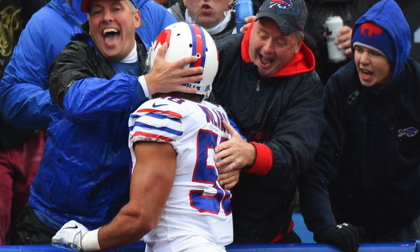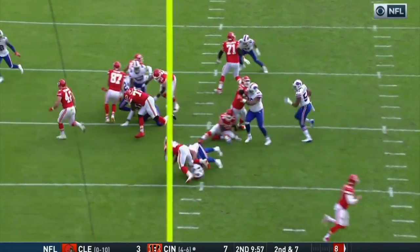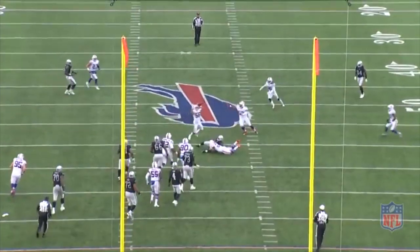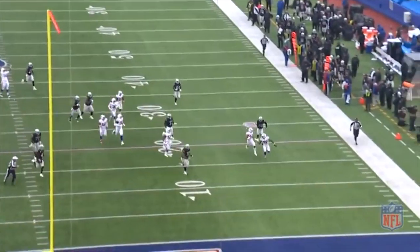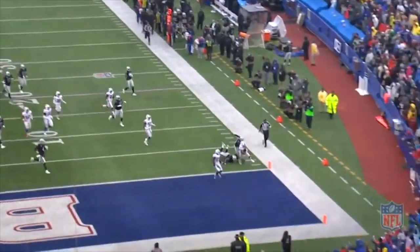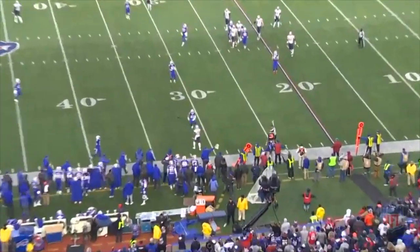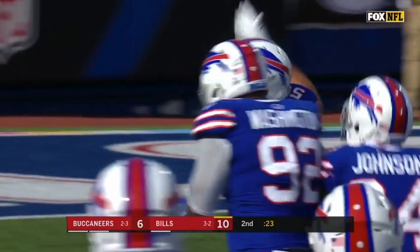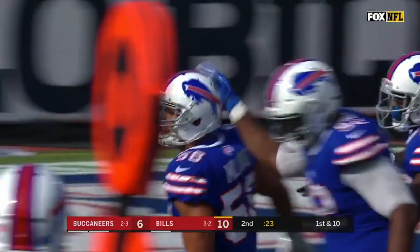On today's Film Room Edition, we're going to take a look at rookie linebacker Matt Milano, someone that Bills fans are looking forward to seeing play a lot more. He only played in 449 snaps, but he did make a difference. He registered 43 tackles on the season, 19 stops, and he did manage to get his hands on two passes — one being a pass deflection and one being an interception — and that interception came against the Tampa Bay Buccaneers. So let's step into the film room to see the defense that the Bills played and the coverage that led to this interception by the rookie linebacker.